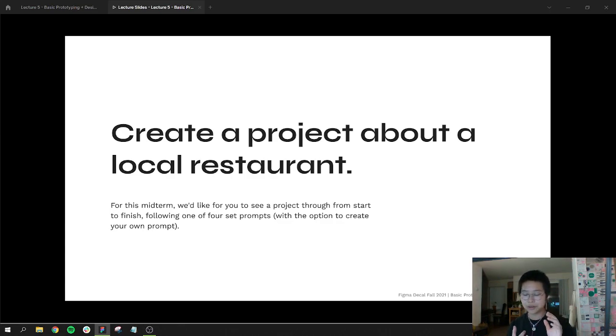So all the way from identifying a problem that you want to solve, thinking about what you care about, going through the entire design process of doing research, doing prototypes, actually seeing what that low, mid, and hi-fi might look like for your project, putting on that last layer of polish, and sending it out to finish it, have it be complete. And we are going to introduce the 4 prompts, and then there's also an option for you to create your own prompt if that's something that you're interested in doing.